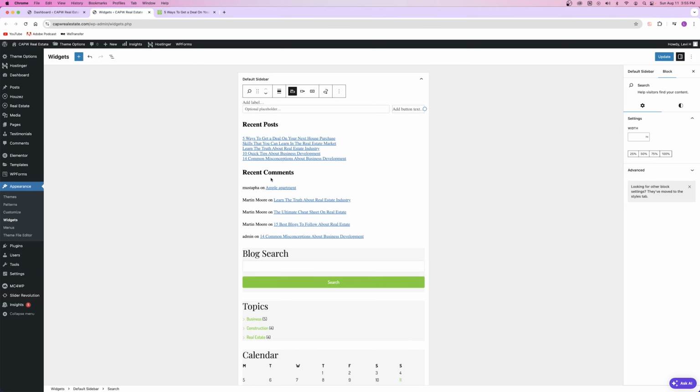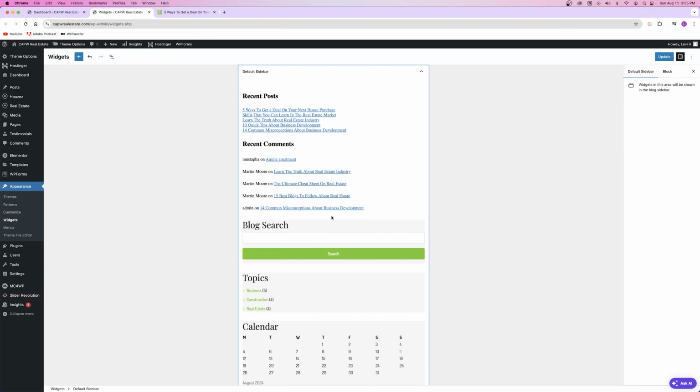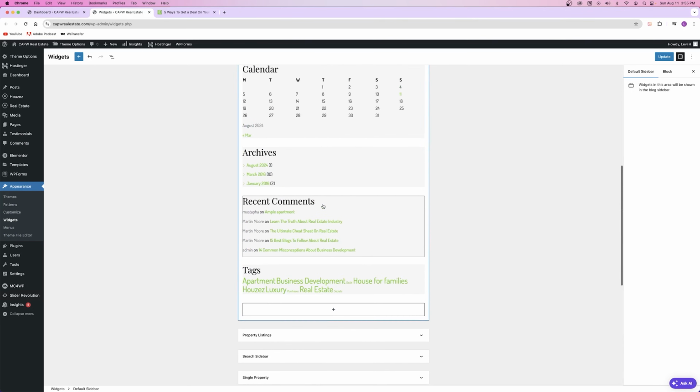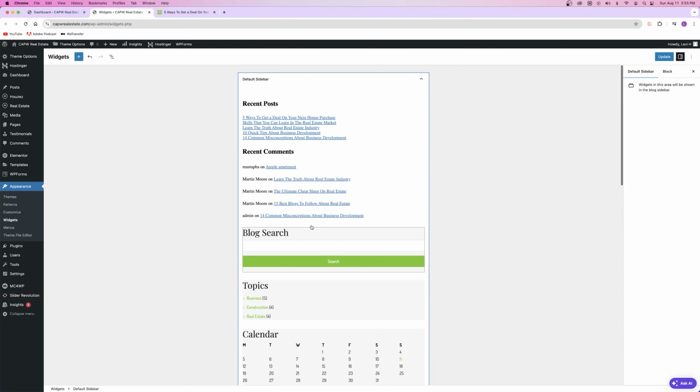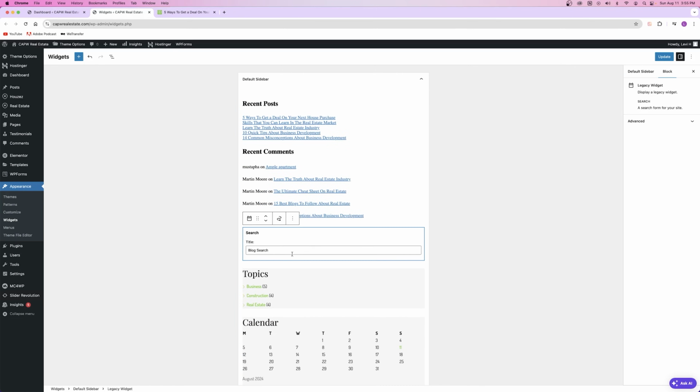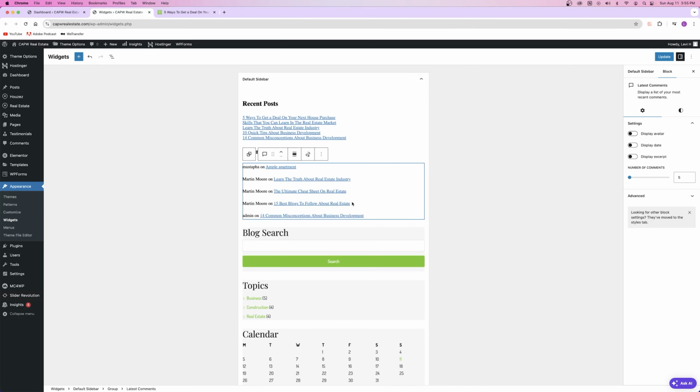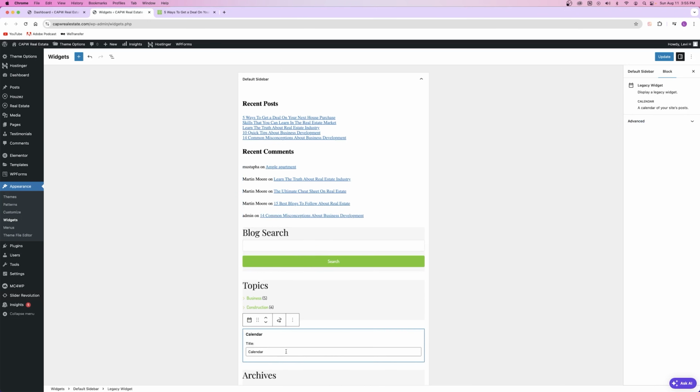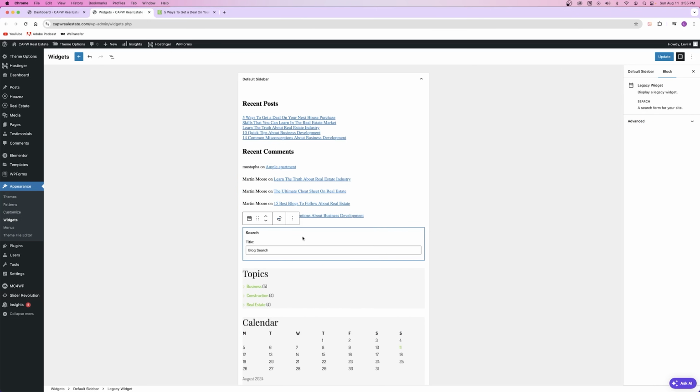So that being the case, anytime you want to add or remove something, you just click on it. You can click on the 6 dots right here and say remove. So instead of using that vague search bar, we can scroll down here, and at the very bottom, it has blog search. So it's not at the bottom, it's like 3 down. I'm going to click on blog search, and you'll notice that whenever you click on an object, it usually changes its look. So if I click on calendar, it's going to look like this now. Whenever you click on it, you're looking at the back end, essentially, where I can basically change the title. That's pretty much it.